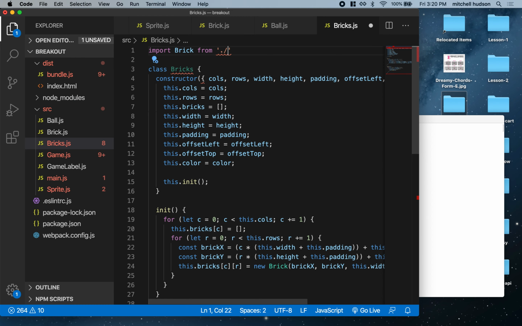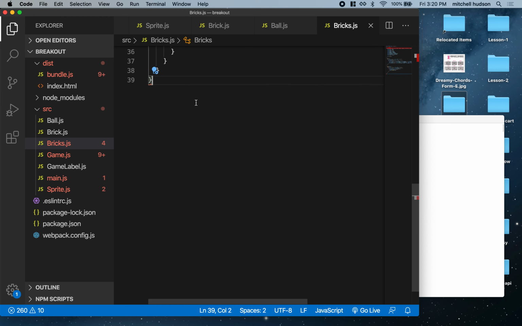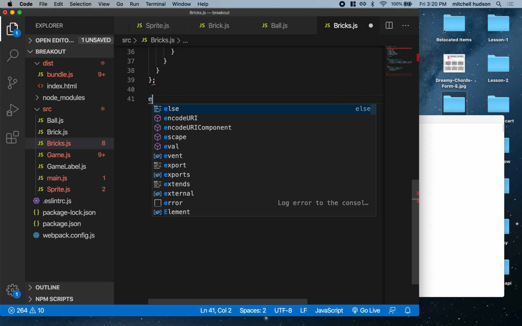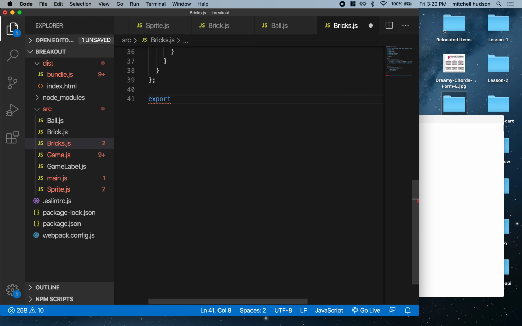I know that one's a little bit confusing. We want to be careful that we don't type bricks here, because bricks doesn't want to import itself, right? That would create a problem. And then when we export, we want to make sure that we're exporting bricks with an S, but not brick again, right? So let's get bricks and export it.